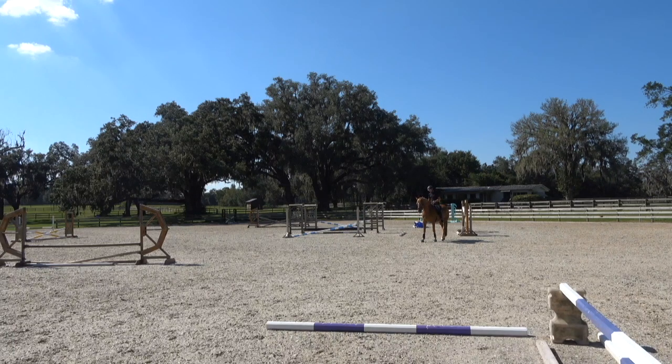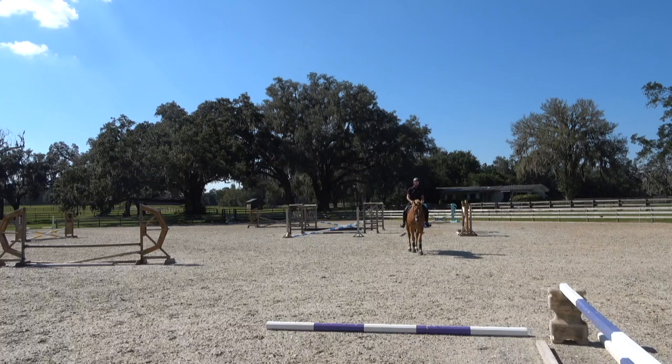So the backup is a key component with any horse in any discipline on teaching them how to be softer in the bridle. What I'm asking him to do is back up through my seat. He resists in the hands and wants to pull forward and fight me, as you can see in this video, and I'm just holding my hands steady and he's pulling against me. So what I do is I allow him to back up until he stops resisting against my hands and gets soft through his mouth and through his rib cage and abdominal muscles and softens in the back. So you'll see when I go through that, that's not me pulling on him, that's him pulling against me.